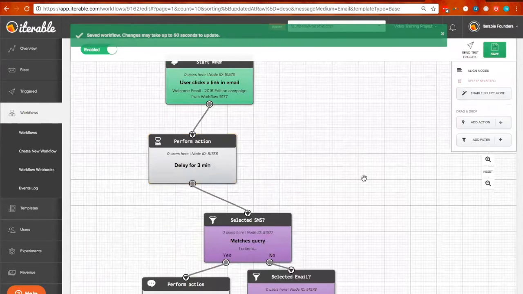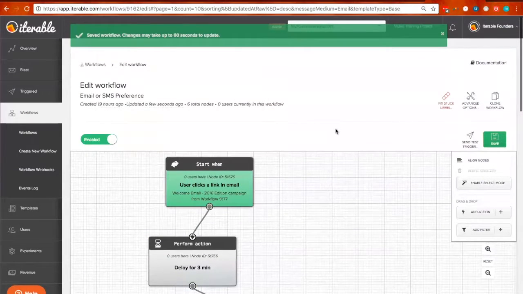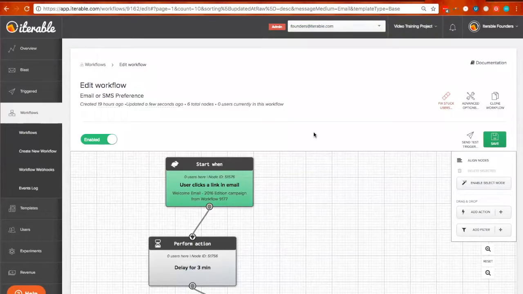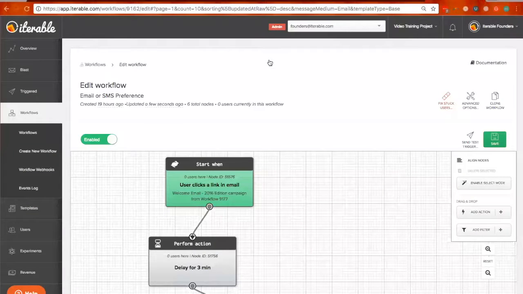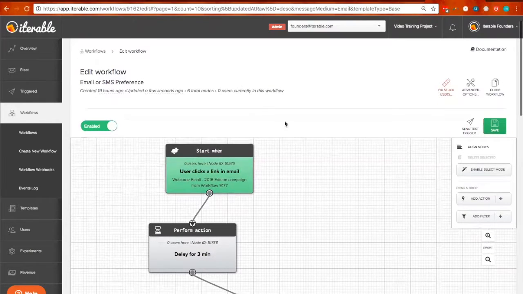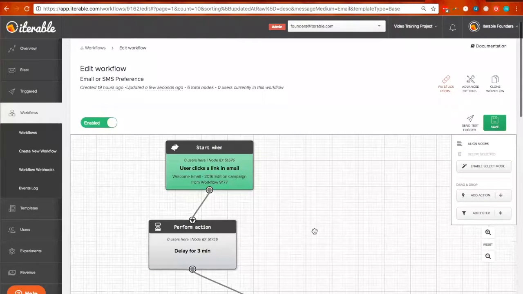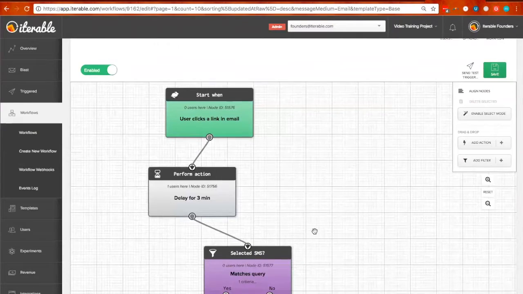Much better. Sounds good. All right, looks like I just got that message in my inbox. See if I can bring that up. All right, so I'm going to go ahead and click the SMS option here. All right, so I click the message, and in just a moment, when I refresh, I should show up in this workflow. All right, there I am.